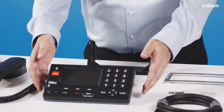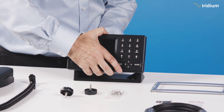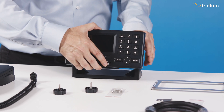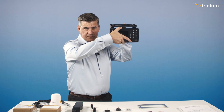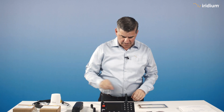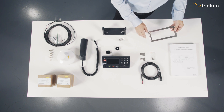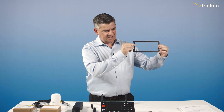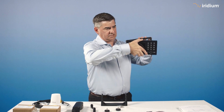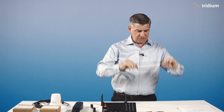Now on to mounting. We have a mounting bracket for mounting on a bench — you put the control unit into the bracket and use screws to secure it on the side and lock it in place. It's ratcheted so you can move it around and change the attitude. You can also mount it from the ceiling. The other option is flush mounting — you cut a hole in the wall of your vessel, put the flush mount plate on the wall, connect the control unit to it, and it's flush with the wall with no visible wires.